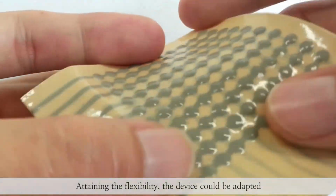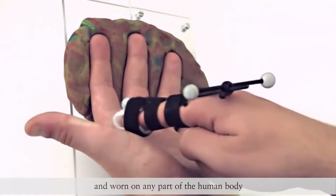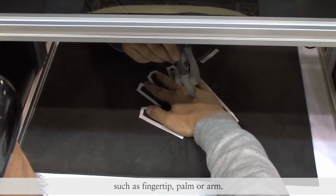Attaining the flexibility, the device could be adapted to various geometric configurations and worn on any part of the human body, such as fingertip, palm, or arm.